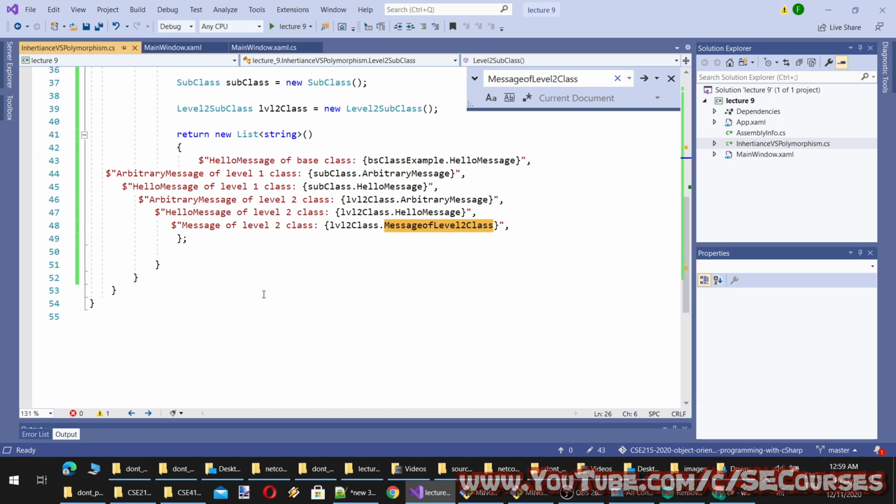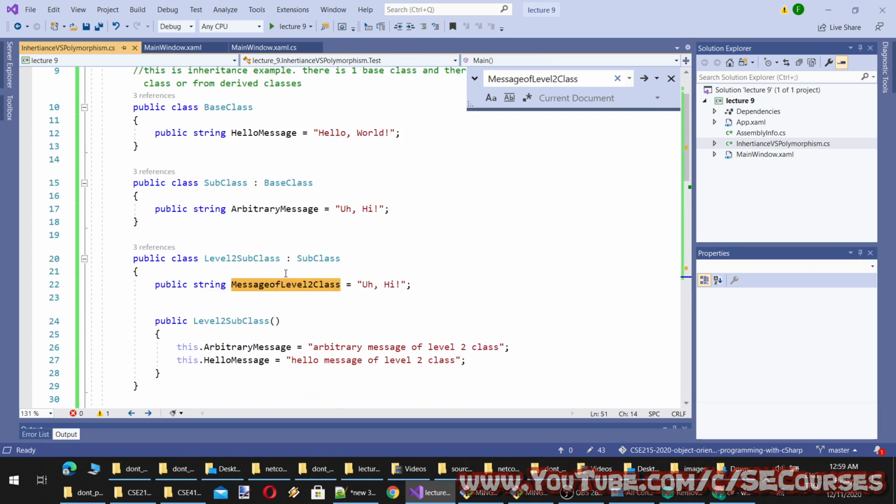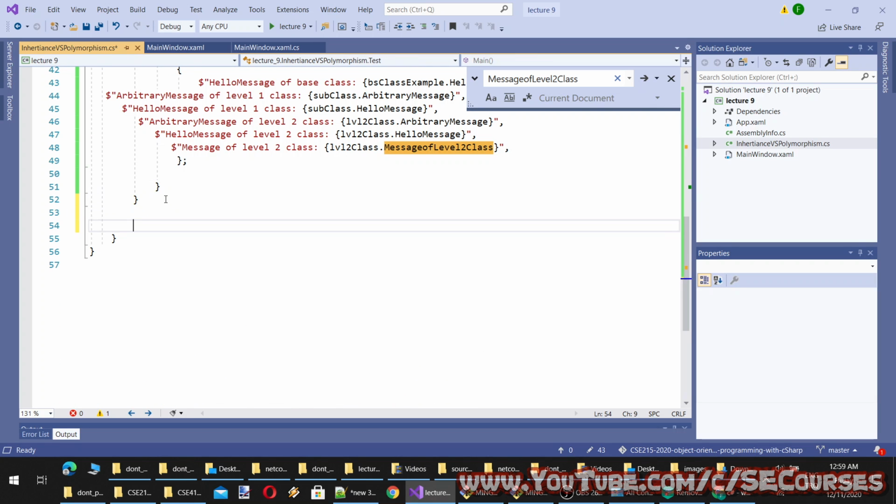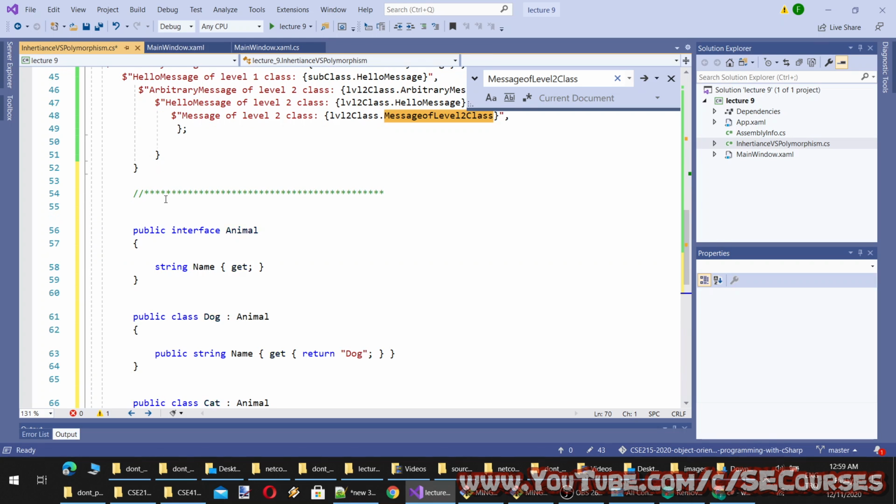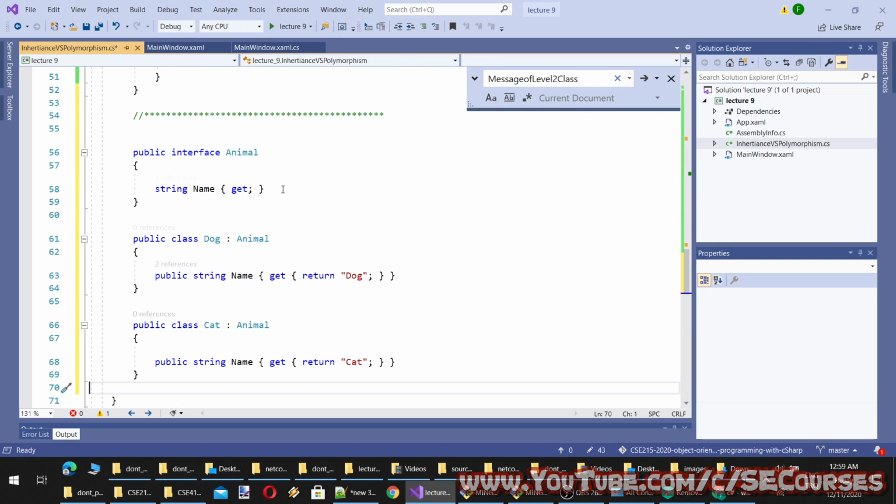So in the polymorphism, let's put some separator. Okay, so in the polymorphism we use the same variable name from different classes that inherits the same base class or same interface in this case.